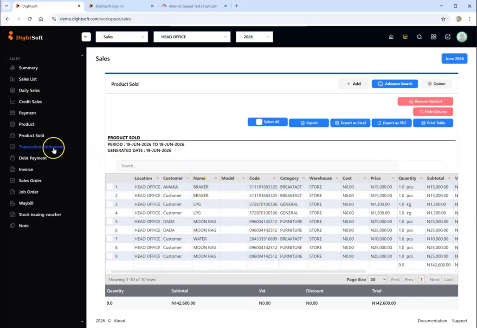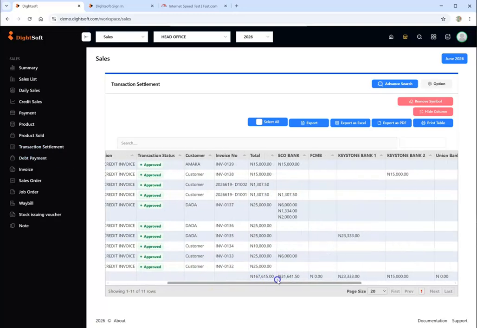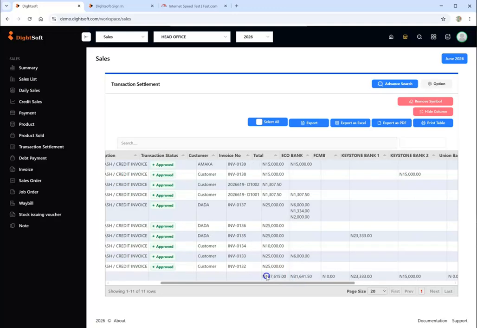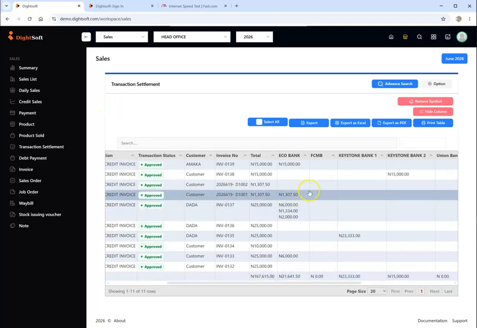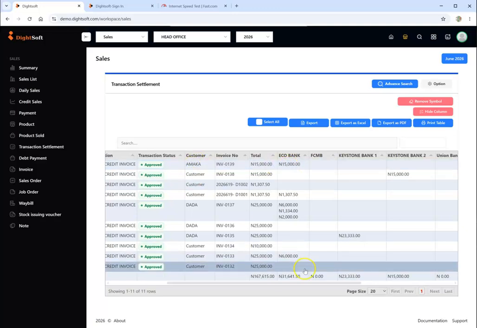Then we also have transaction settlement. This will tell you all the money that has entered your account. For instance, the last transaction we did, we paid to EcoBank. Look at it, 15,000 entered EcoBank.